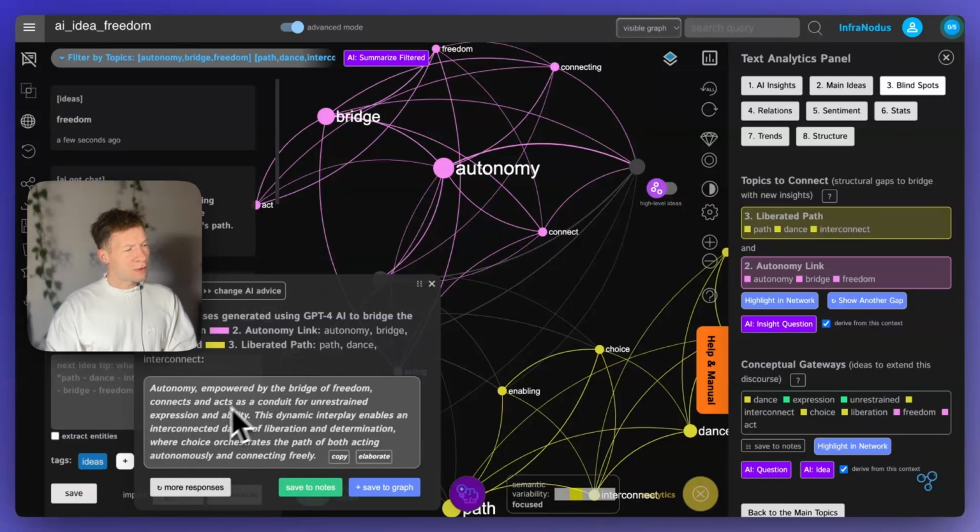So here it's proposing a statement that connects those two topics, autonomy and liberated path. It says autonomy empowered by the bridge of freedom connects and acts as a conduit for unrestrained expression and ability. This dynamic interplay enables an interconnected dance of liberation and determination, where choice orchestrates the path of both acting autonomously and connecting freely.